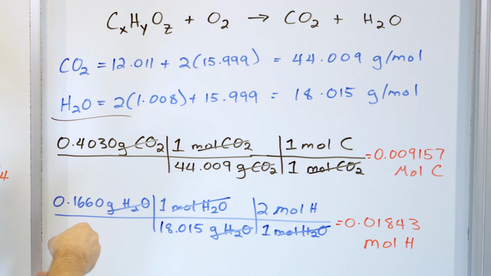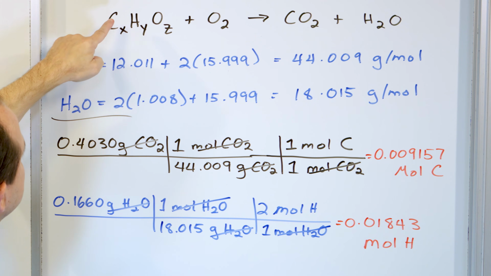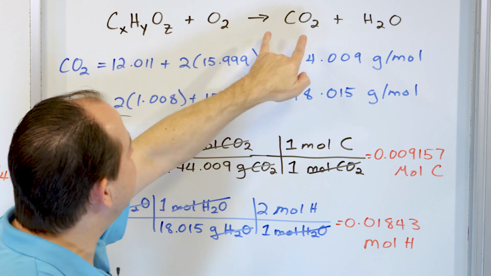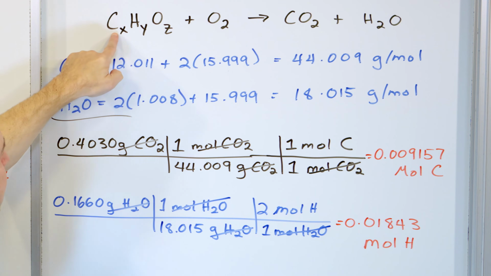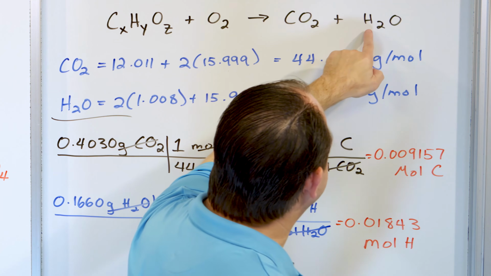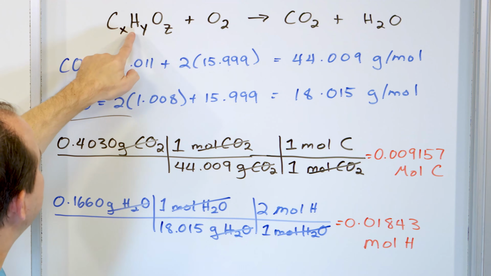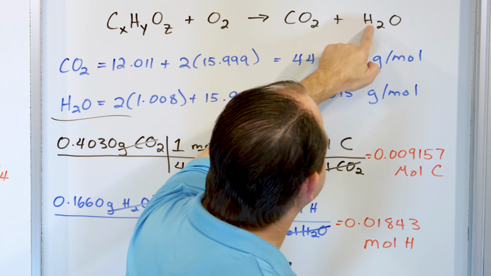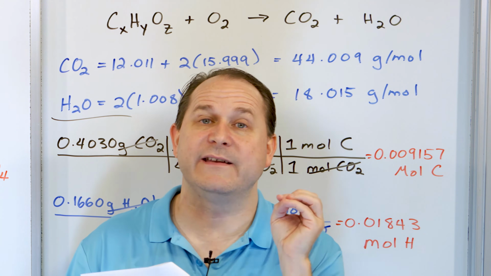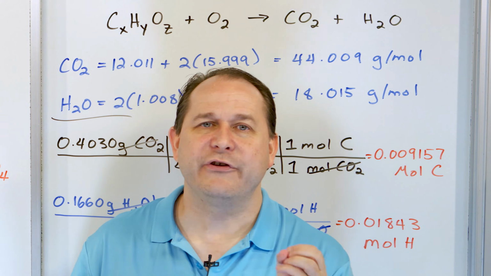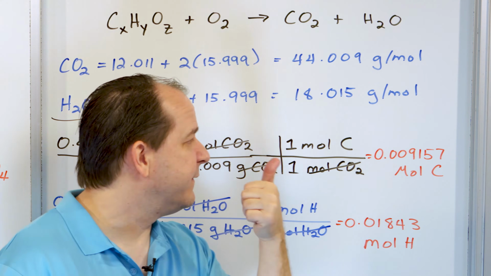So now we're getting close to the answer because we want to know how many moles of carbon are in the original situation. We figured that out by figuring out how many moles of carbon were in this, and that has to be the same as this. Now we know how many moles of hydrogen were produced because of the water that was given to us, and we know that because the hydrogen only exists here and here, this amount of hydrogen, which is this many moles, has to be the number of moles present in the original problem. So we now know the moles of the hydrogen and we know the moles of the carbon.